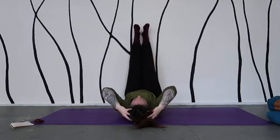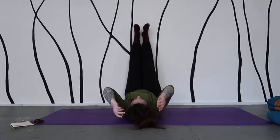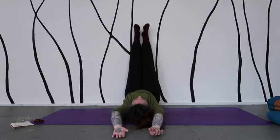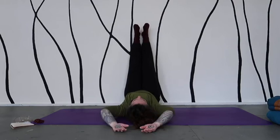And then the lifting of the head to lengthen the neck, and then bring your arms next to your ears, the palms are facing up, and you relax the shoulders. And sometimes, for some people, this is a hard part. So the arms are here, or like this.